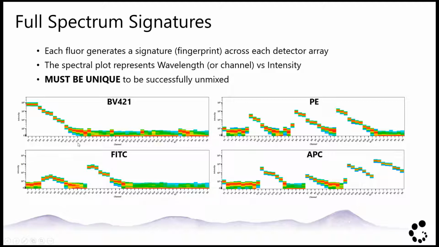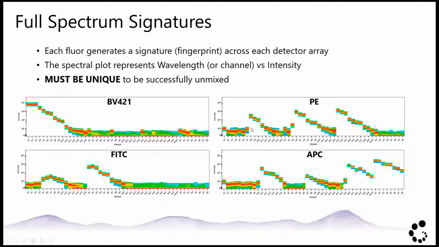So for BV421, when I look at the violet array, these first 16 channels, I can see that I'm getting intensity as a mean fluorescence measurement in the early channels. V1, V2, V3 has a lot of signal. And as I go downward, I don't have a lot of intensity through these later wavelengths, these later detectors on the system. Then when I look at other lasers, for instance, the blue, the yellow, green, and the red, there's very little to no signal. It's very quiet in this area. So BV421 is largely excited by the violet laser and not by the other lasers on board the system.